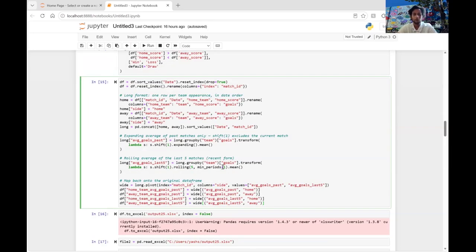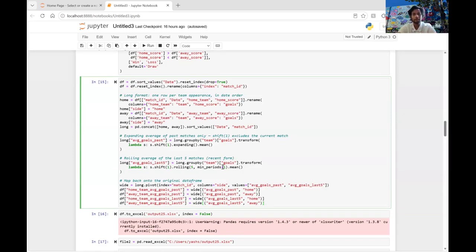The last four columns, which have been created, talk about a team's form. It takes into consideration the number of goals scored by each team based on the location that they are currently playing in.